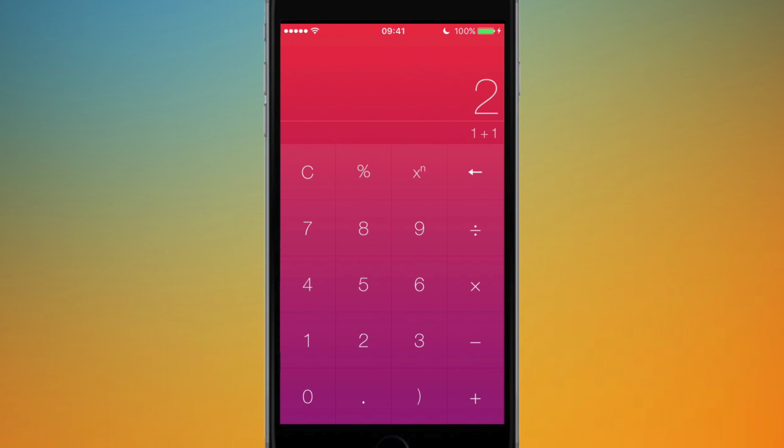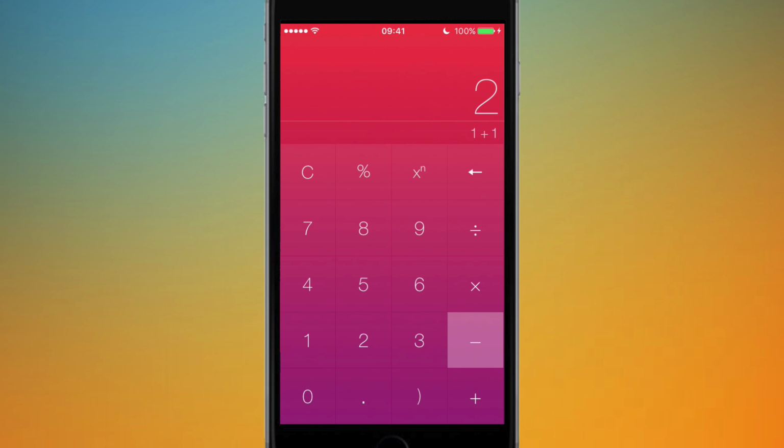Now, if I swipe from right to left with my finger over the top portion of the screen, as I'm doing now, I can actually go back through and delete different characters, and I can swipe the other way to go back. So I do have that option, which is something you don't get with the standard calculator app.